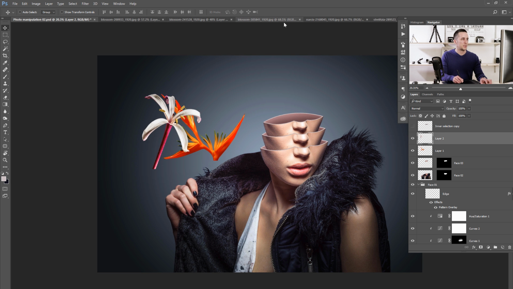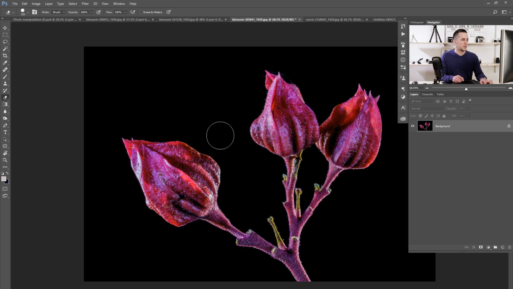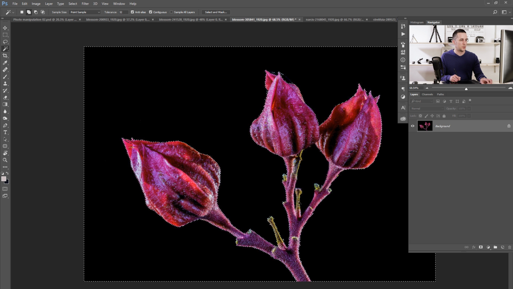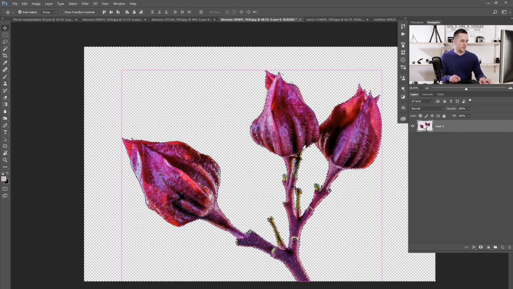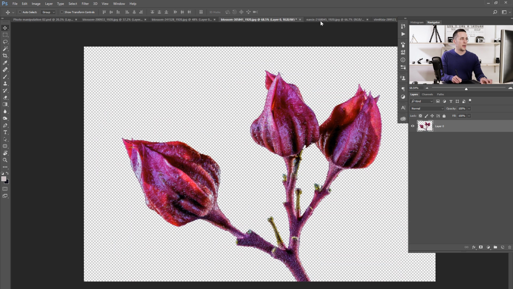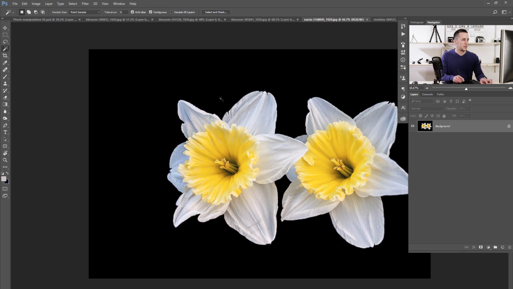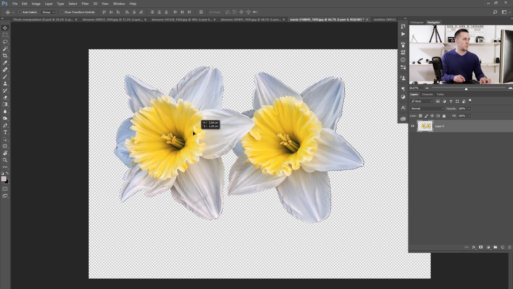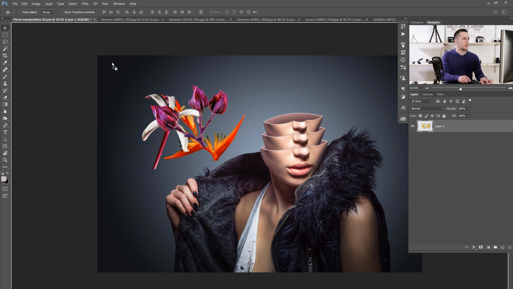I will not spend a lot of time here because of the time of this tutorial, but you can spend as much time as you want to fix all these things really nice. Okay, let's move this one here and let's go to the next one. W and just press and hold shift. That's nice. Delete the background and move those flowers here.